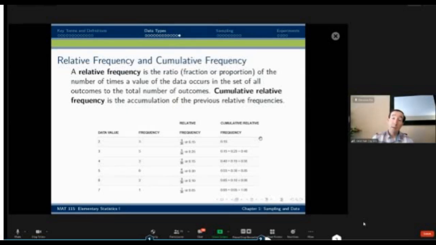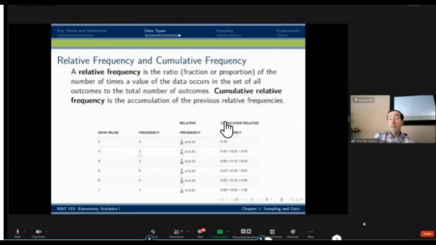Relative frequency is kind of like converting from that count to a percentage or to a proportion. So, for instance, going from the same data, there were 3 2s, and there were 20 total data values. So that particular grouping, the values that were equal to 2, was 3 of the 20. And if I compute that fraction, that comes out to 0.15, so I might also call that 15%. So the relative frequency here is the 15%.